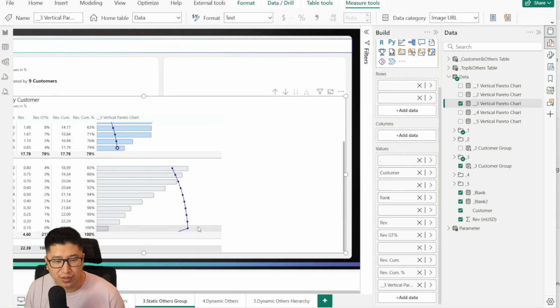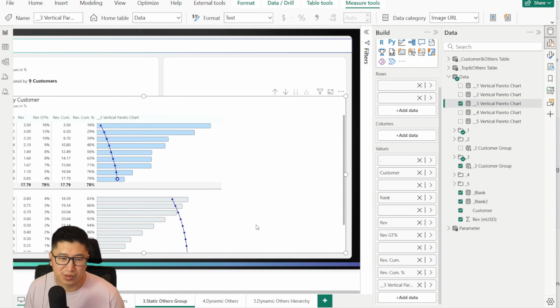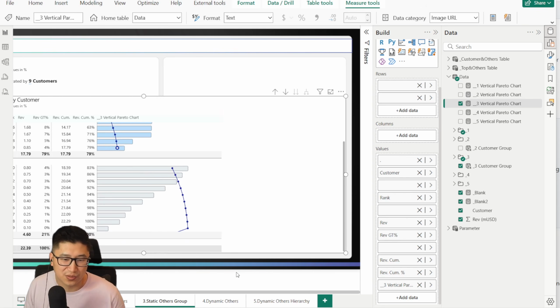I will note that at the very last row, there sometimes is an issue where it just kind of springs in a specific direction. I haven't been able to fix that, but it is what it is.